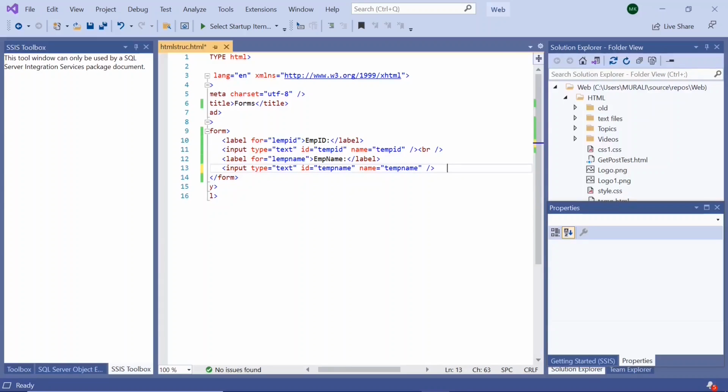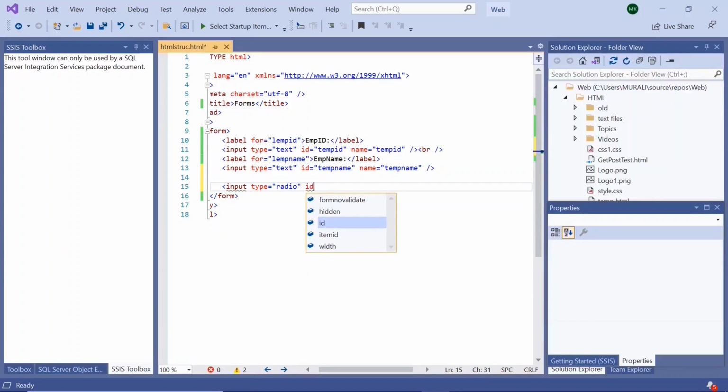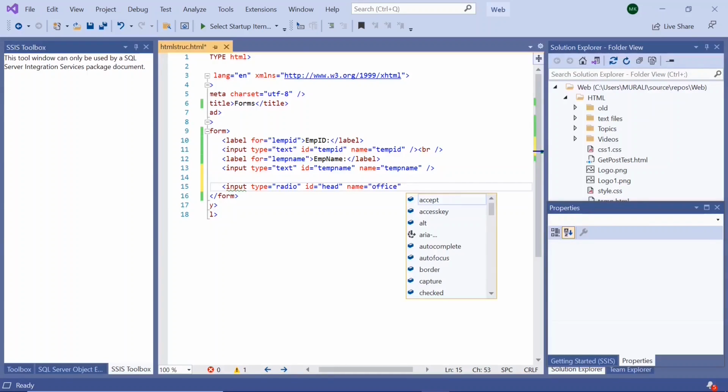Radio button: input type is equal to radio, id is equal to head, name is equal to office, value is equal to head office.